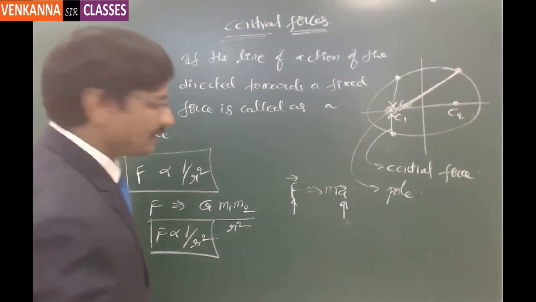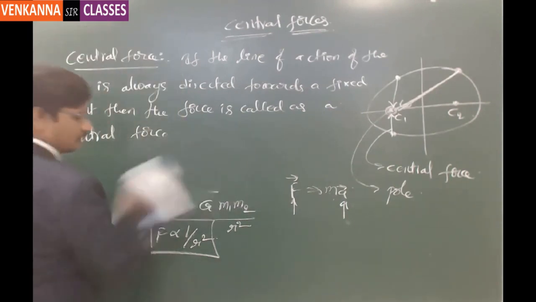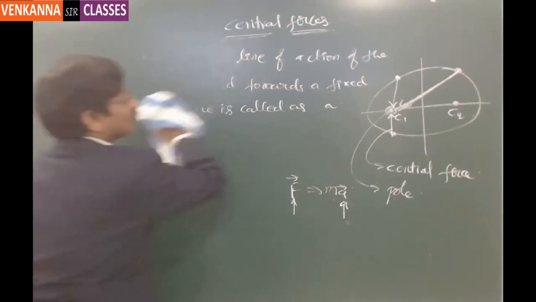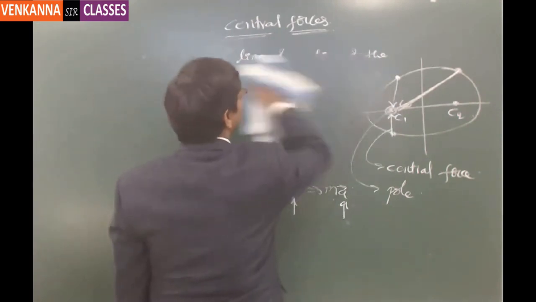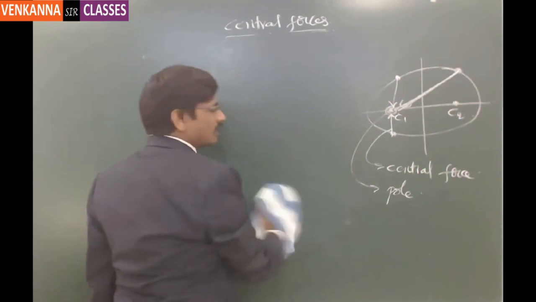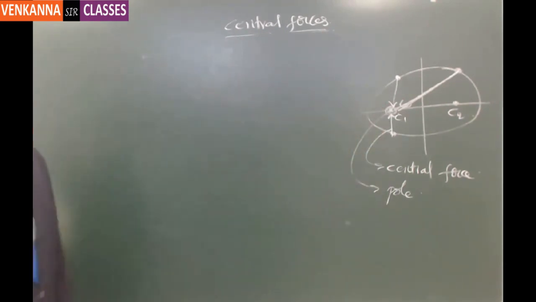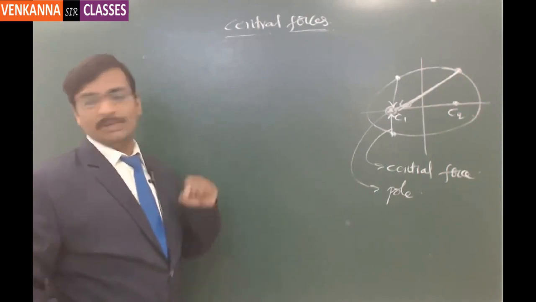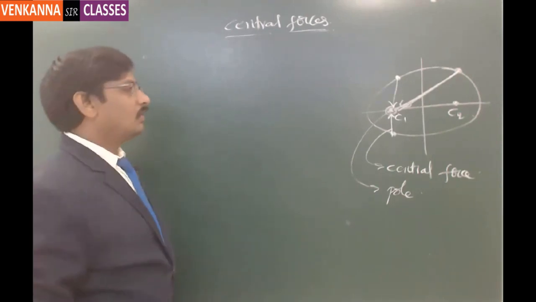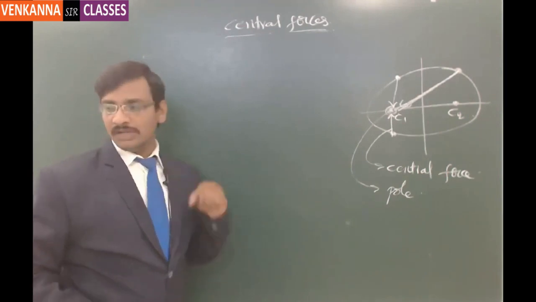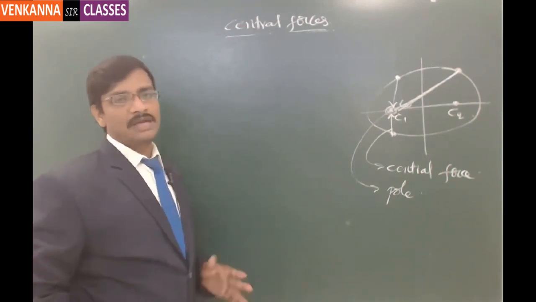A circular motion is also one case of central force, where the line of action of the centripetal force is always directed towards the center of the circle. So that is also one kind of central force. The condition for the central force is that the line of action has to pass through a single point. That is the condition. Now all these derivations come from the fundamental principle which I have already derived in dynamics, right?